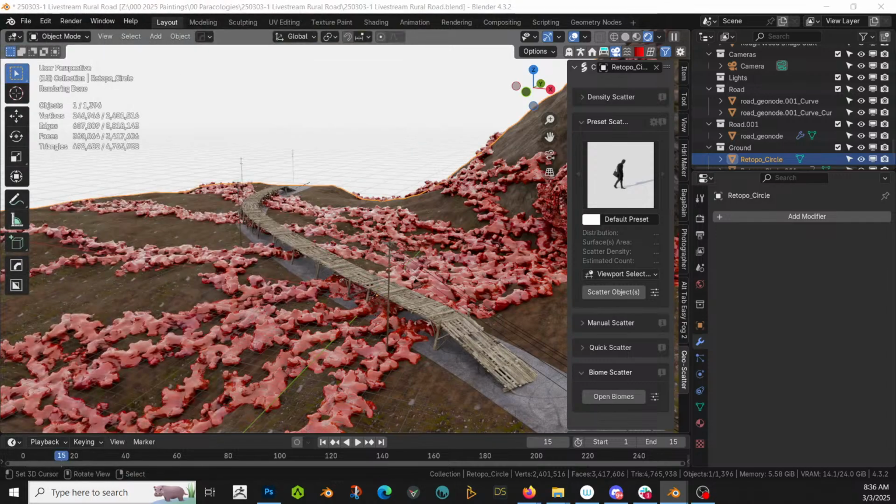Let's see. Biome 5. Let's try it and see.